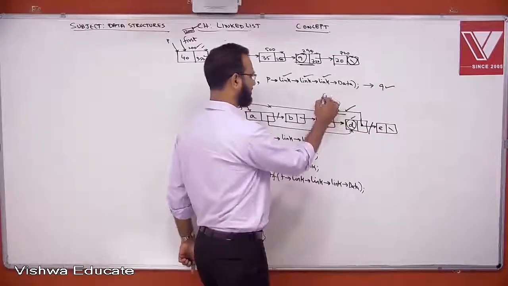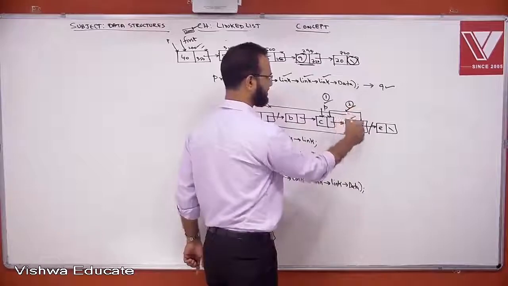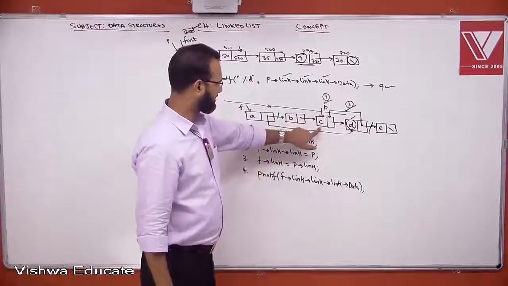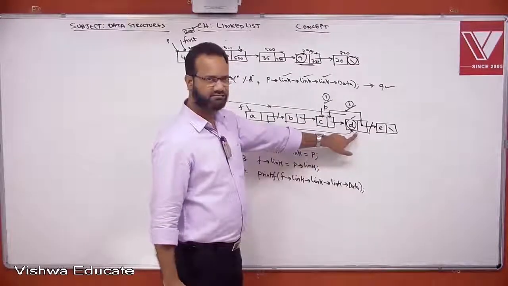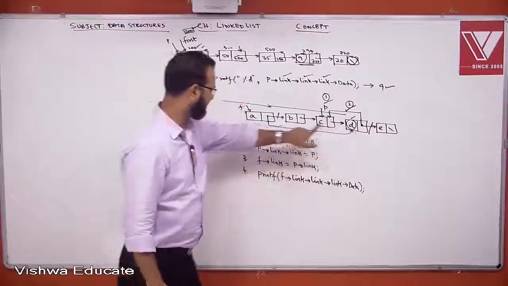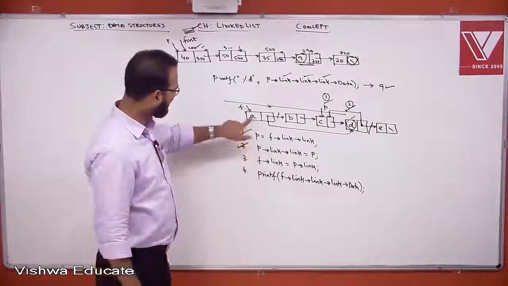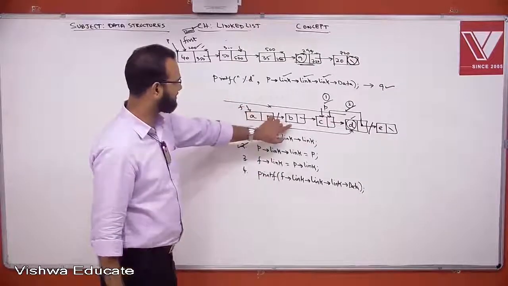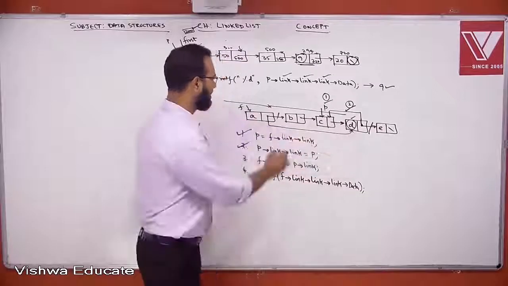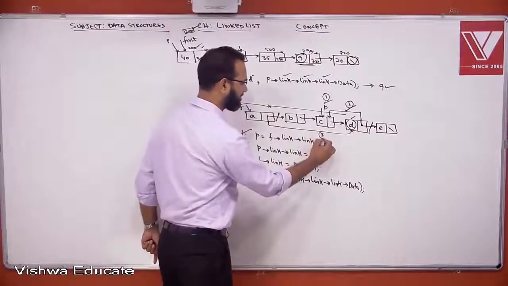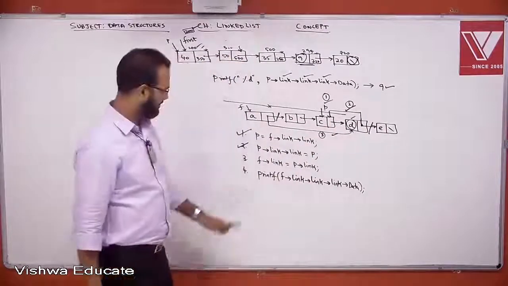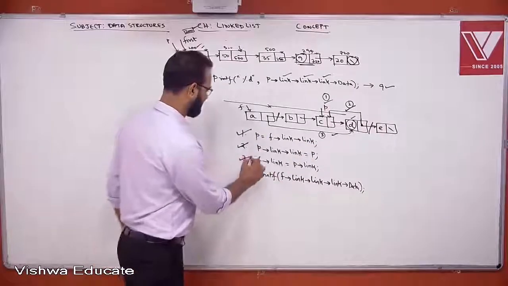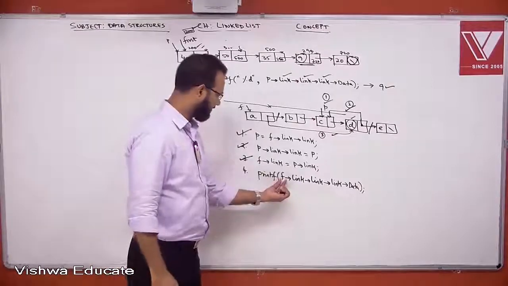So your first step execution is this one. Second step execution is this, a link is created. Third step execution: currently P is pointing to C. Its link is what? D. That D address you are giving to f of link. Currently f is this node, f of data is this part, f of link is the address of B. When you assign the address of D, this address is gone, and in the third step execution this link pointer will be created. P arrow link address is given to f arrow link. Third step execution. Now you are trying to print f of link.